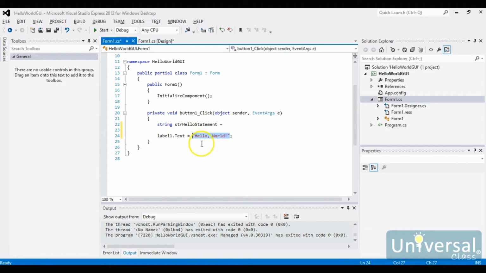Alright, so if I were to take this from here and just simply paste it down here, I'm going to get rid of this line of code. So I'm just going to comment it out so we can see that it's still there, but it's not going to do anything. You'll see we actually are getting an error right now. And the reason for it is we can't set this text value equal to some other things. We can only set it equal to one thing.